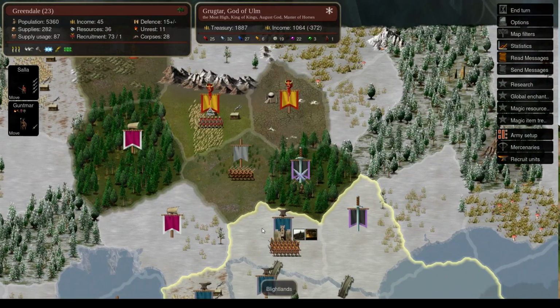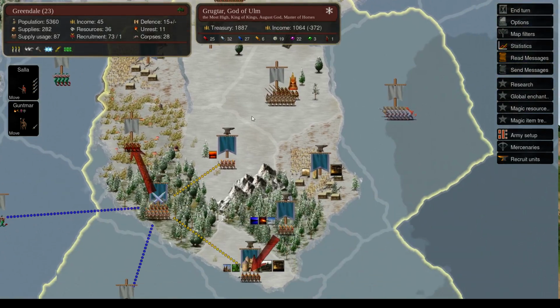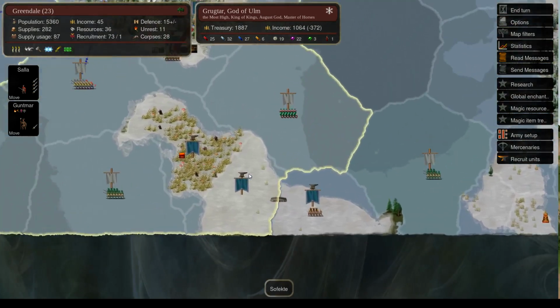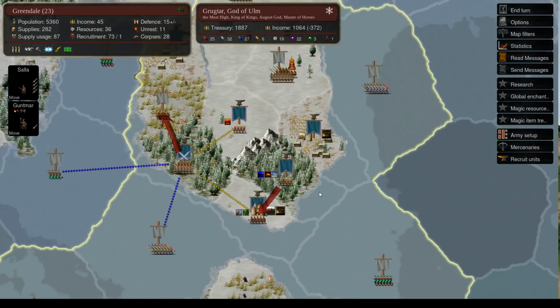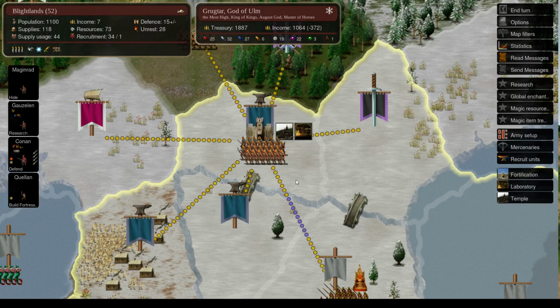We lost our scout, but that's okay. Barbarians took over here, which is fine for me. Didn't affect me negatively. Alright. Man, our treasury is getting so huge. I really want this to finish getting built. Alright, one more turn.